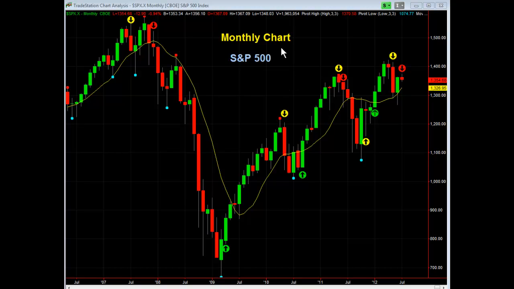Then we will go down from the macro to the long term to the medium term, and then we can go to intermediate and short term. But for this analysis, we were going to start right here with the monthly or macro view. What I'd like to point out is that the markets are currently in a very confused state. In the power cycle trading model, we have the macro cycle turned down, and that happened at the very end of June. We currently have the long-term cycle up, and the medium-term cycle is neutral.